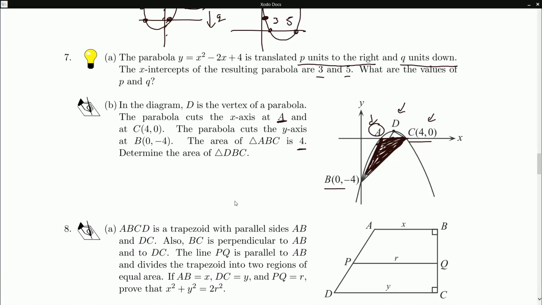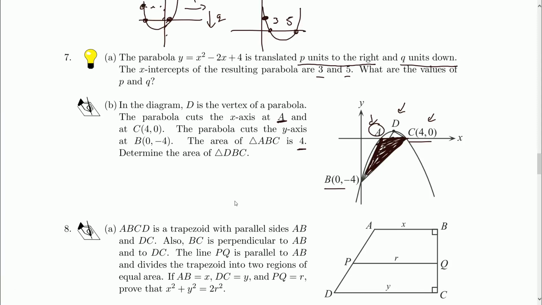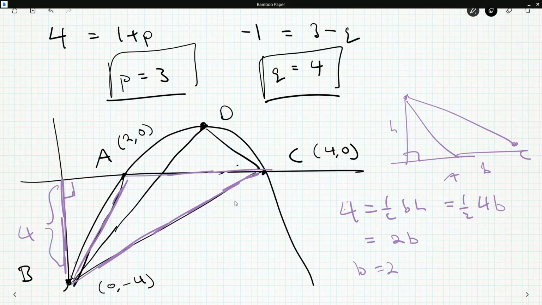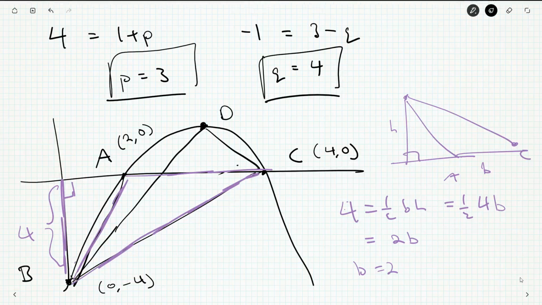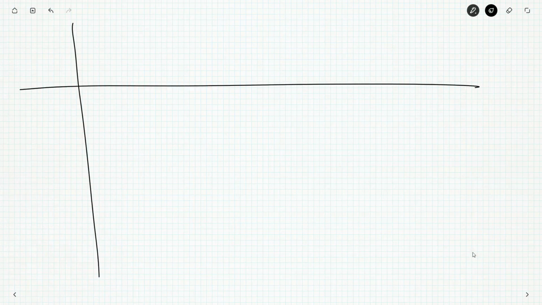They do say in the diagram. So they are making reference to the diagram. So we can use the fact that A is to the left. So no, A is not at (6, 0). It would also give me an area of 4. But we're using the fact that the diagram has A to the left of C. Okay, so I know A, which is just an extra little piece of information. A isn't really mentioned when we talk about B, C, and D, so it's entirely possible that we just did all that work for nothing, but I very much doubt it.